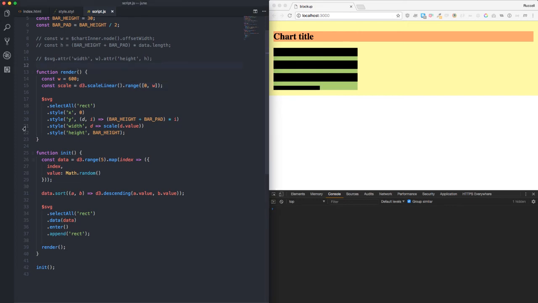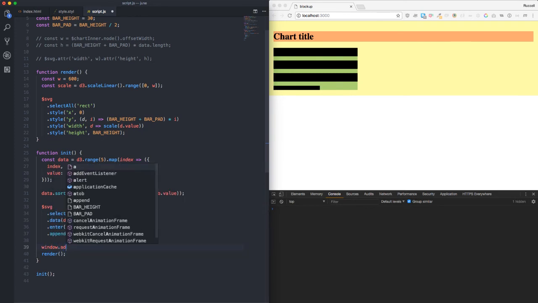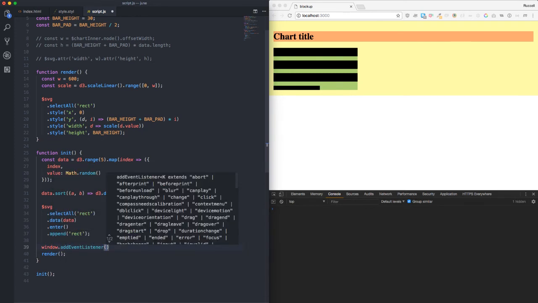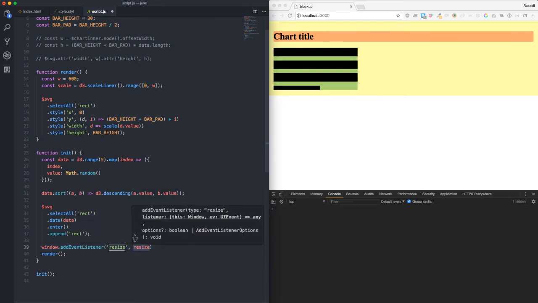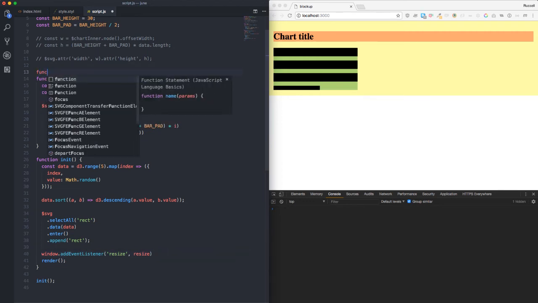Once we've created our elements, we can actually go ahead and create a resize listener. To do that, we simply say window.addEventListener resize and tell it to call this resize function, which we haven't created yet, when the window detects resize.